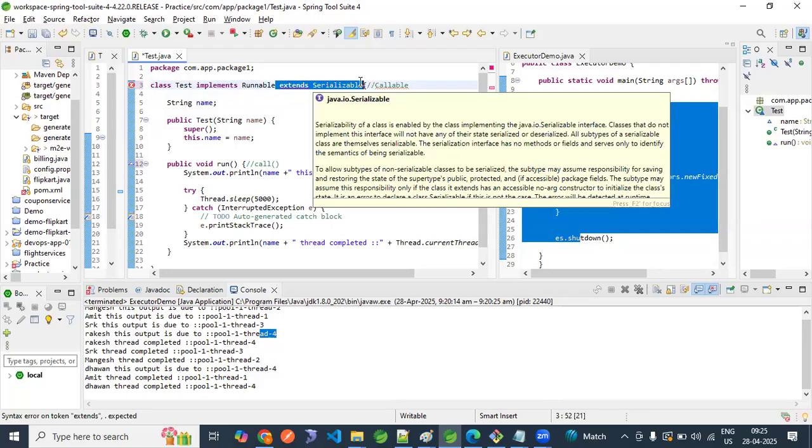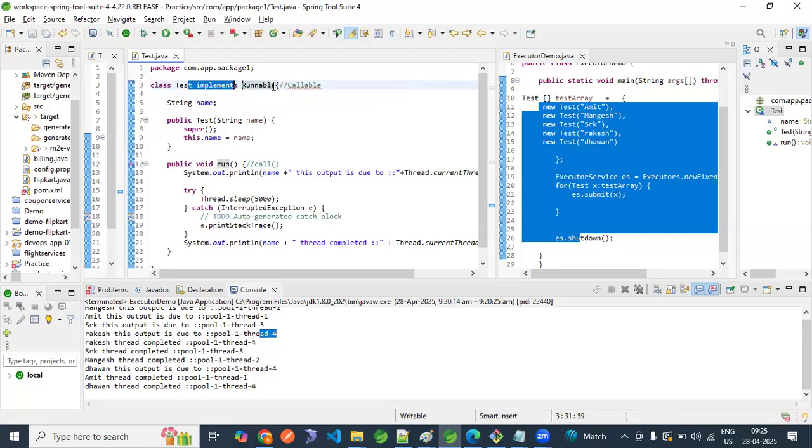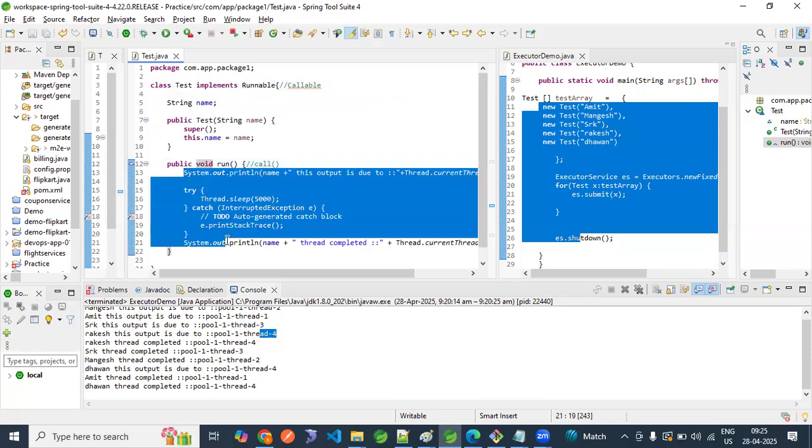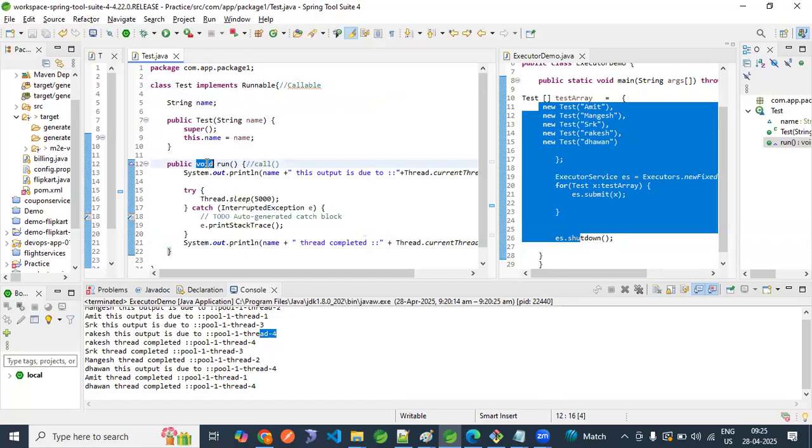That inheritance is available. But if I implement runnable, the run method is available, and it does not give output. Some logic we have to do, that's it, but no output we can expect. That is a disadvantage of implementing runnable. Now, the callable interface has a call method, which will give the object. Now try to observe how.